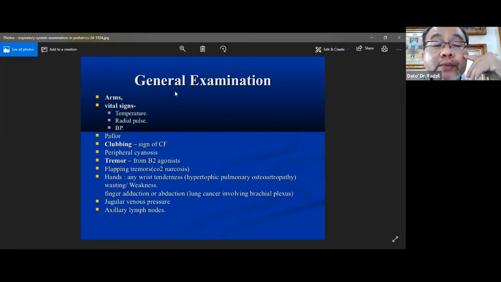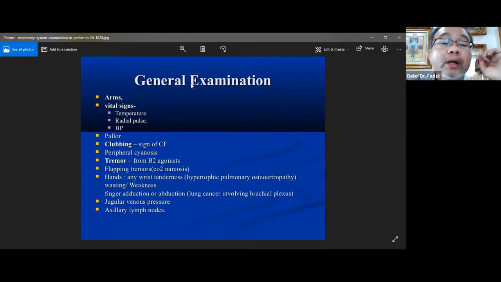You start with the general examination. In our country, culturally, people don't like to touch the head first. So you always touch the hand first. Examine the hand first, examine for clubbing, and you go up. This is our culture. Even you, I don't think you like to be touched on the head first. When we create rapport, sometimes we shake hands. So that's how we do it.